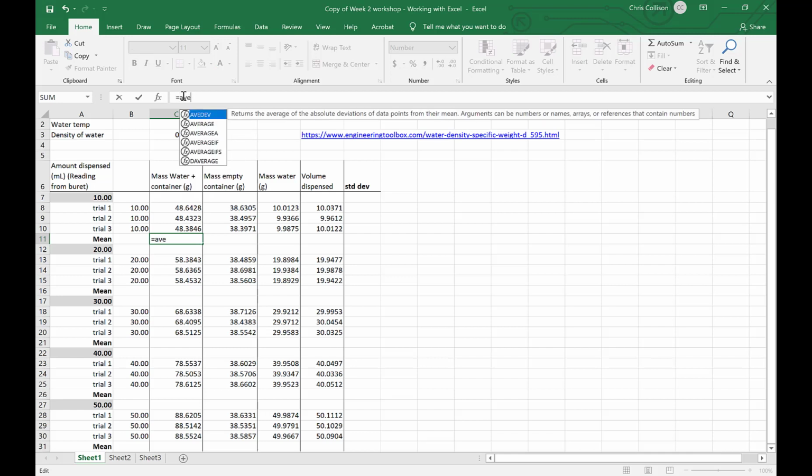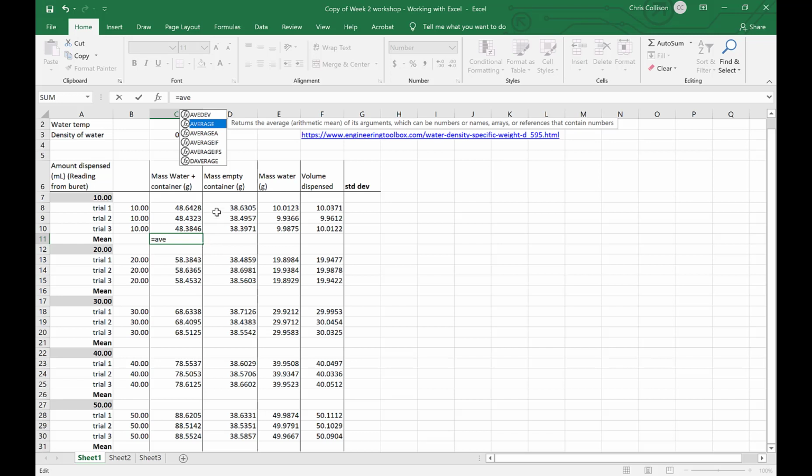As I start to type average, we get a list of options that Excel offers. I can click on average here, and it even tells me what that function is. It returns the average, the arithmetic mean of its arguments, which can be numbers, names, arrays or references that contain numbers.